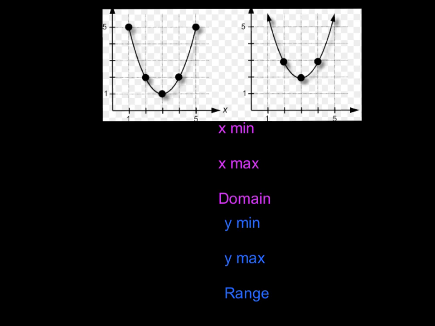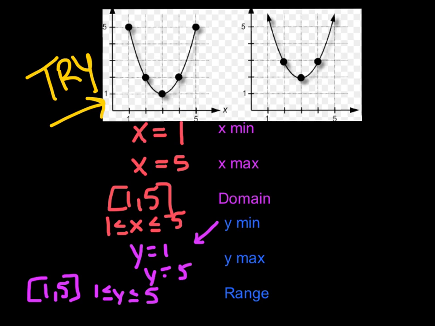Now, what I want you to do is pause it and try this one right here on your own. And basically, I just want you to identify the x-min, x-max, any way you want to write the domain, y-min, y-max, and the range. And then we'll work on this one together. So pause it, give it a whirl.